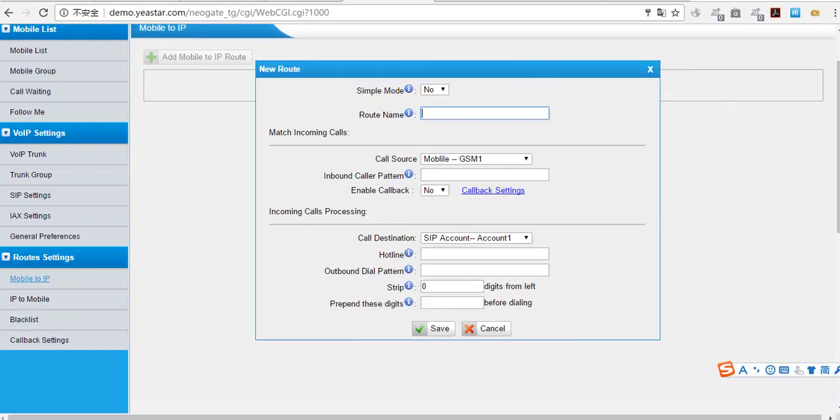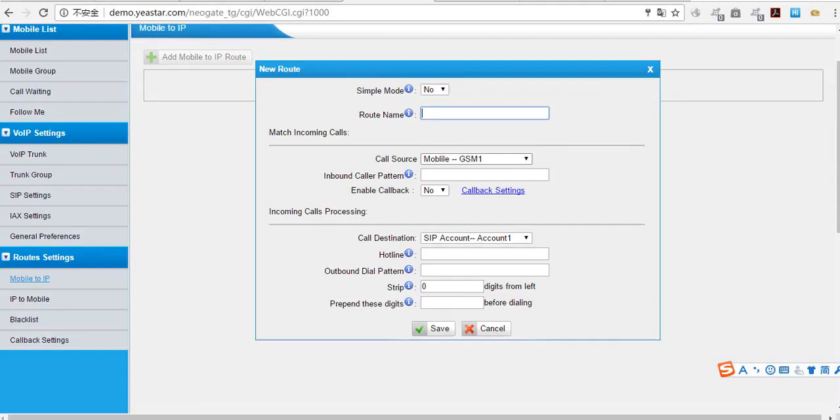So this is mobile to IP. This is very easy to understand. The call will be made from the SIM trunk, from the SIM card, and you will want to send the calls received by the SIM card and process them to the PBX.